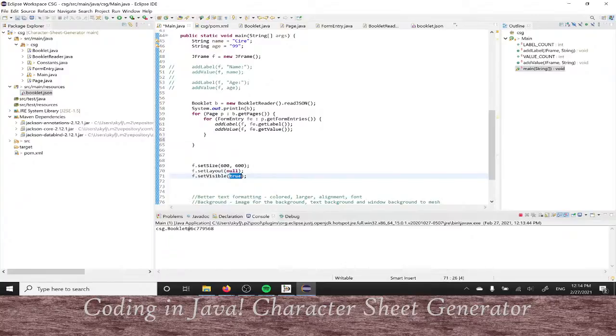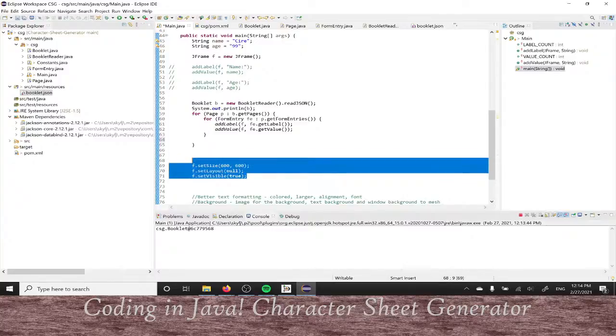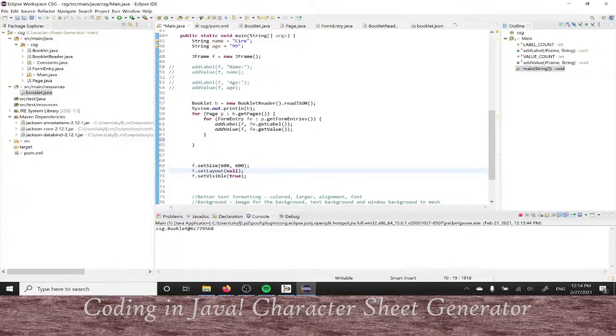We could make one frame for each page, maybe. That sounds a bit tedious. We could put a frame inside of this main frame. We have our main window here, and then we create a new frame for each page. So we have basically a booklet frame, and then a list of page frames.